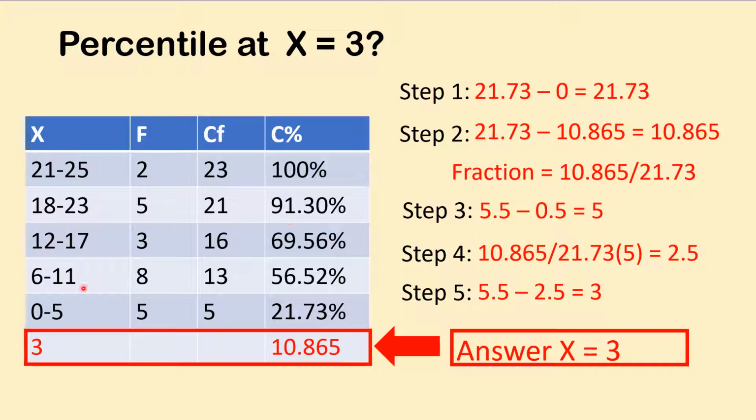And now when we go to the other side of the table, we have 5.5 minus 0.5, which equals 5. We multiply them together to get 2.5. We subtract 2.5 from 5.5, because with this difference here, we subtract that from the upper limit on this side, and of course we get the value of 3. So the question can repeat itself. You can go in reverse order to double check you got the answer correct.